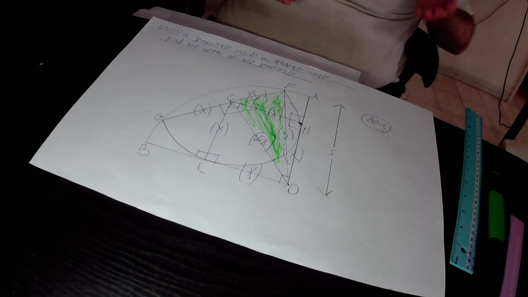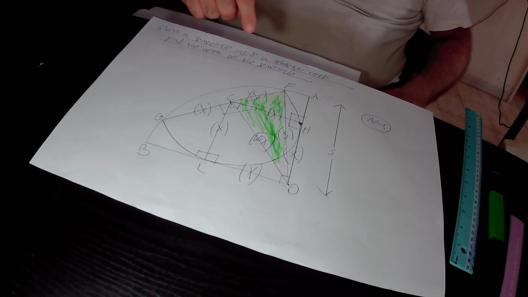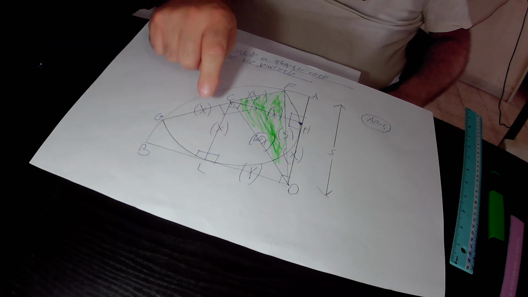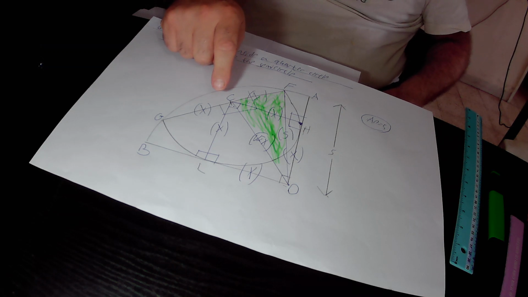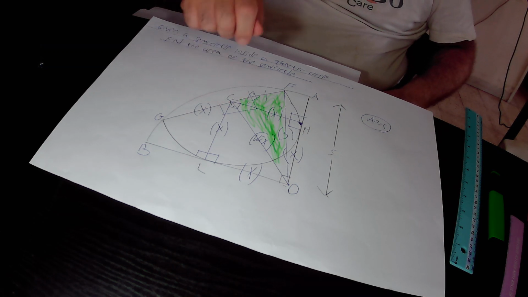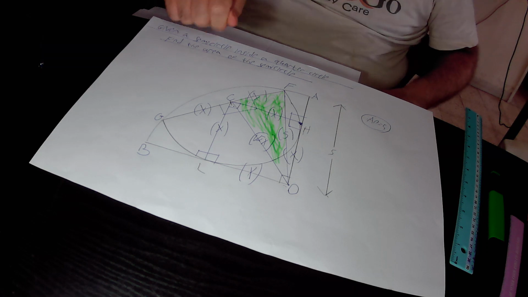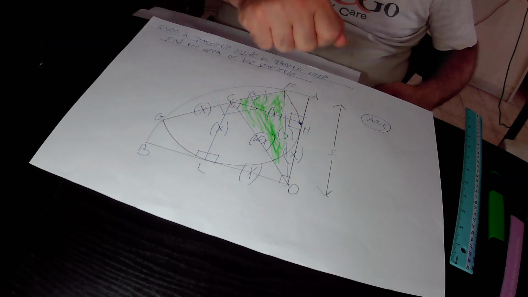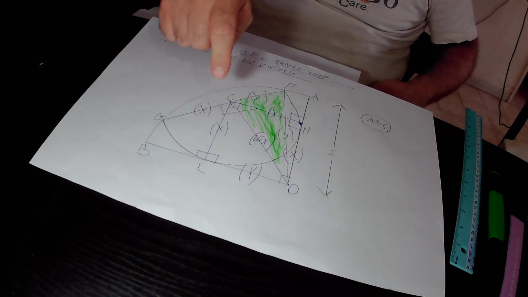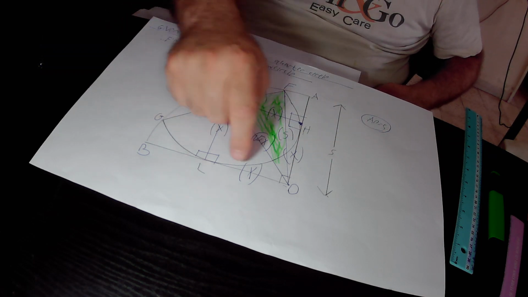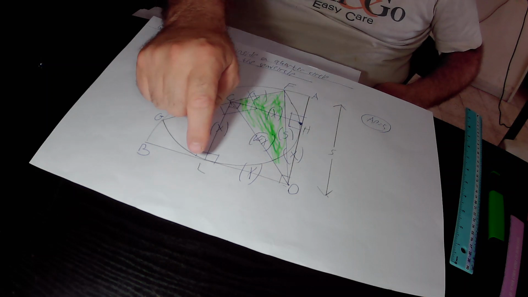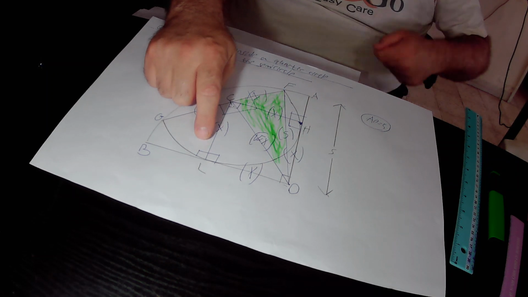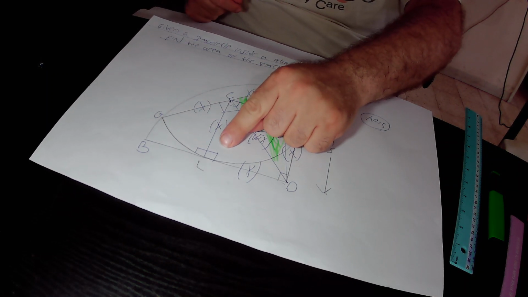So here we can implement rule 1. Why can we implement rule 1? Because we have the radius CL of this semicircle that is equal to x. The radius CL is drawn to point L, that is the point of tangency of tangent BO with this semicircle. Whenever a radius is drawn to the point of tangency, the tangent BO will be perpendicular to the radius LC. If BO is perpendicular to LC, it means that this angle equals 90 degrees, and this angle also equals 90 degrees according to rule 1.